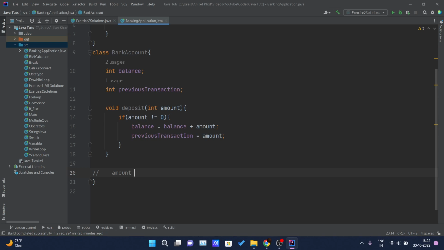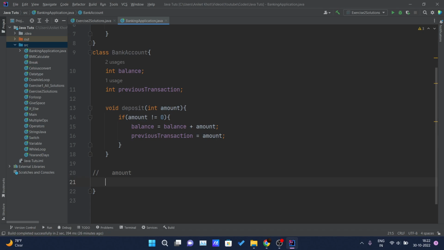What will be the base condition? The same base condition as for the deposit method: the amount should not be equal to zero, because withdrawing ₹0 or $0 from an account doesn't make any sense. We'll be implementing that also, and this is pretty much what we want to do inside the withdraw function.